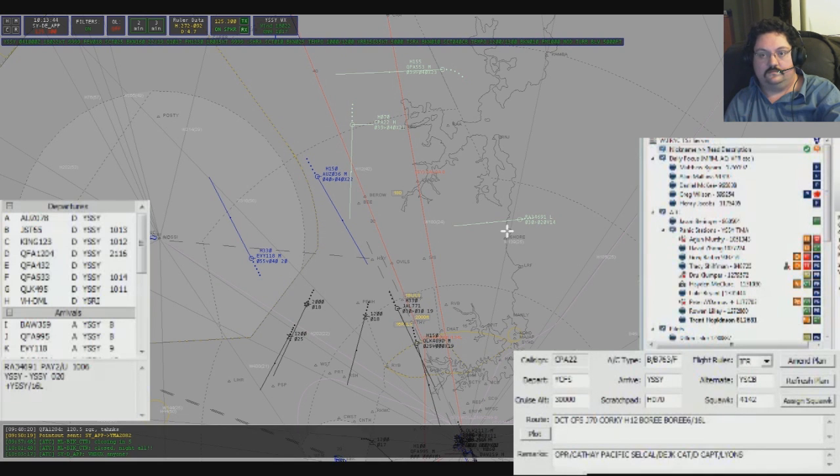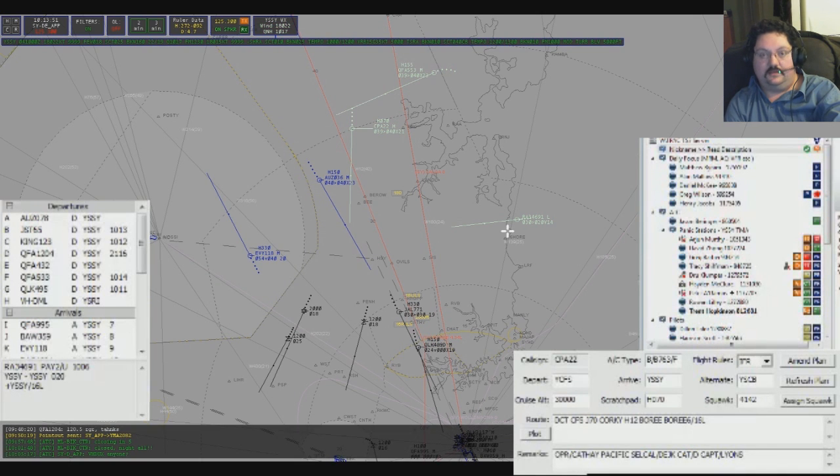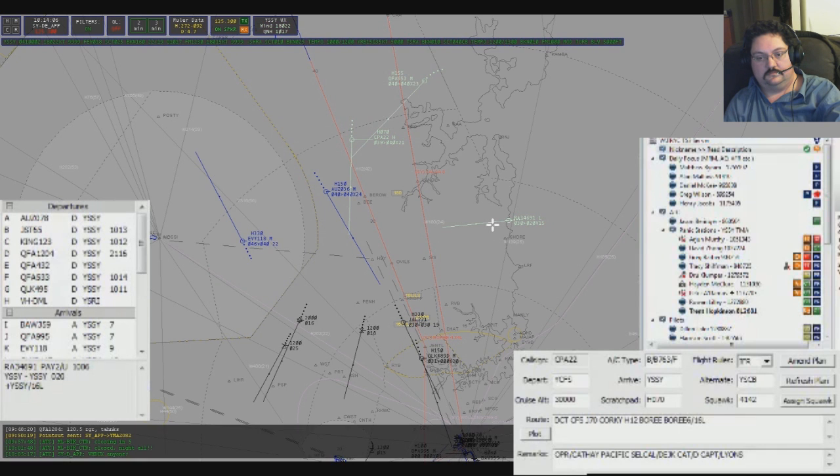Oh, he's SAR, don't worry. Qantas 553, turn heading 180, reduce speed to 180. Left 180 and speed 180.